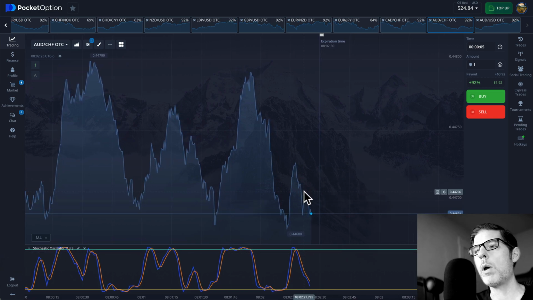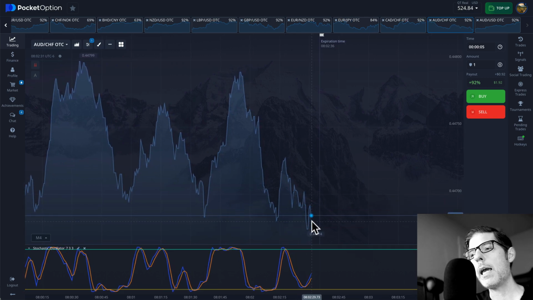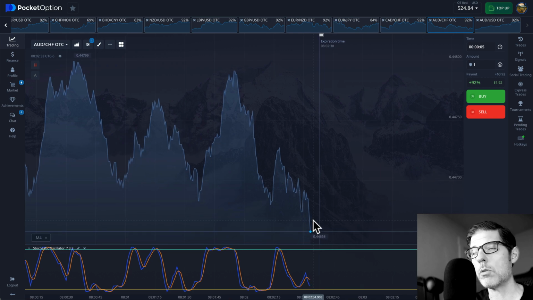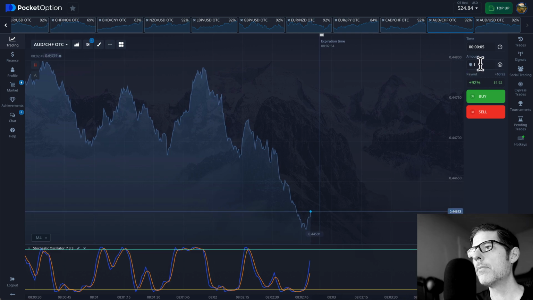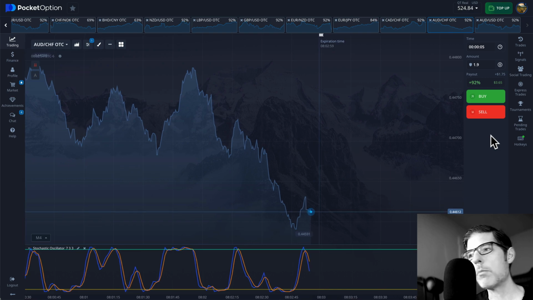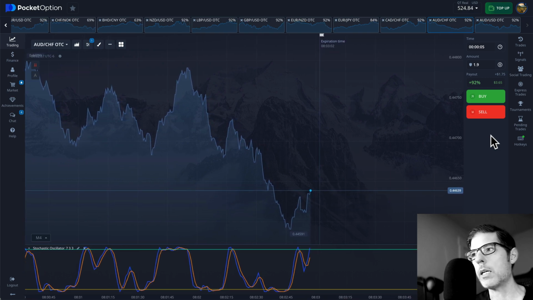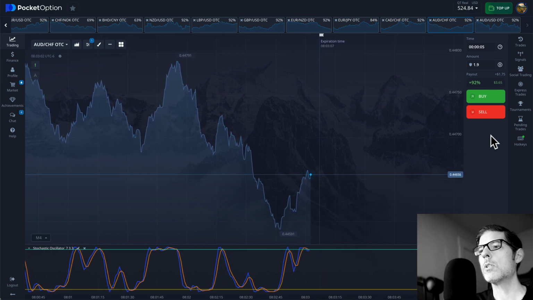Now, it looked like it was a win, but as soon as it closed, that little ball went down, and it ended up giving us a loss, and that's totally fine, guys. You're going to have losses. So embrace the losses, but what do you do if you do have a loss? I'll come over here and mark this first trade as a loss. I'll just put in an L. So 190 is going to be the next trade amount. I'll come over here, enter in 190. That's it, I'm ready to go. I don't have to think about anything. I just follow the trade manager and enter in the exact amounts that it gives me. So it does all the thinking.